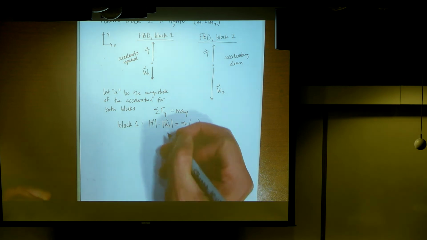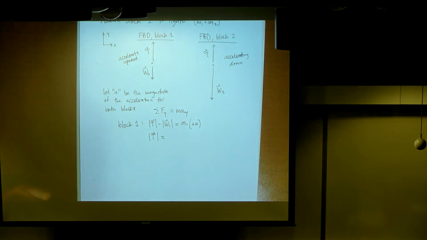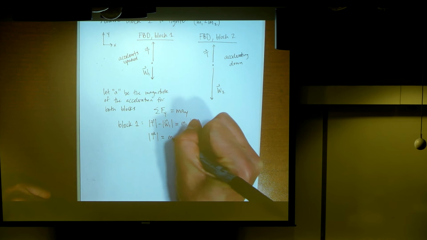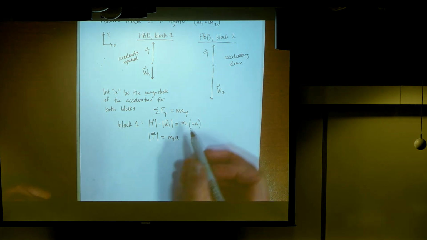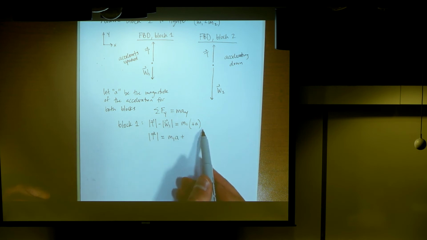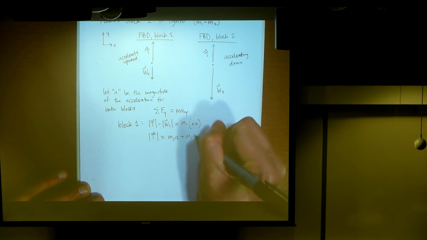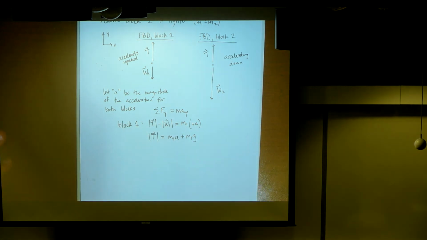Okay? So I'm going to take this one step further and just solve for the magnitude of the tension. Magnitude of T, what does that equal? It equals M1 times A, this part, and then plus W1, right? I can just take weight and add it on this side. And how do I write the weight of an object? That's mg, right? So this would be m1 times g if I'm talking specifically about mass number 1, okay? We good on that?